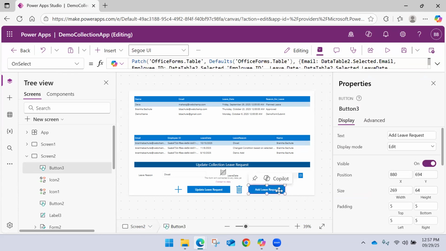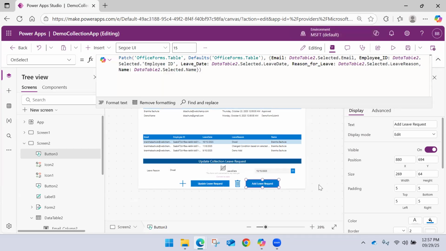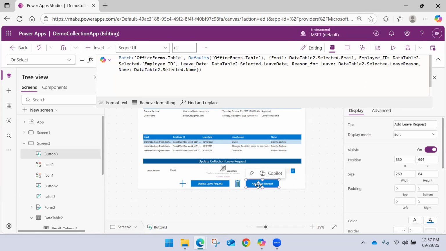Fine. If I run this, you can see that this is going to add. But once I add this record, it should get removed from my collection, because if I submit the data to the source, it should not remain in this collection, right?